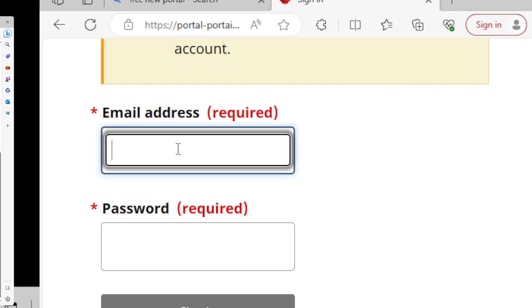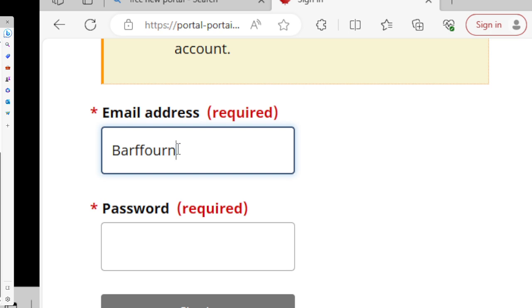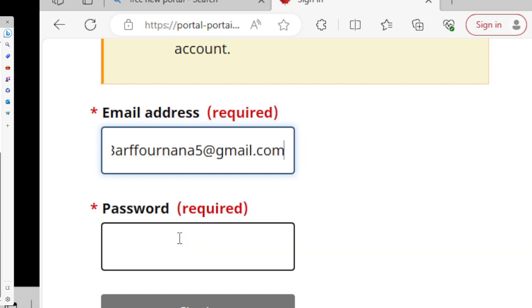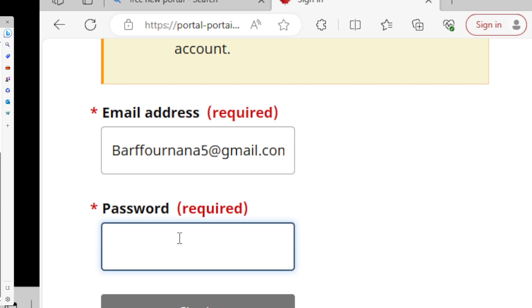So let's do it. Then you type your email address that you used for the application. Okay, so here we go. Then provide your password, right? Let's see.